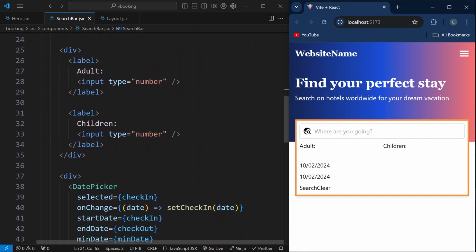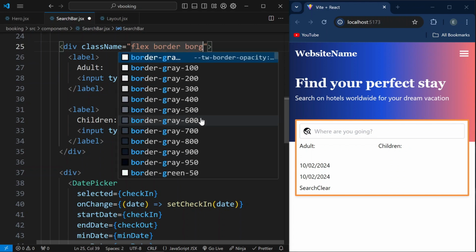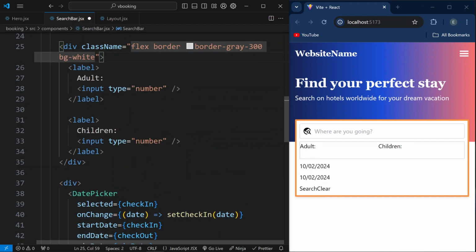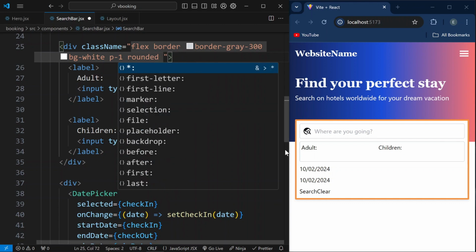Now let's style our adult and children fields. So inside this parent div, we will say class name, and in here we will give flex border, and its color will be border gray 300, background will be white, padding 1 rounded, and we also need to give px, so it will space out from here from left and right.